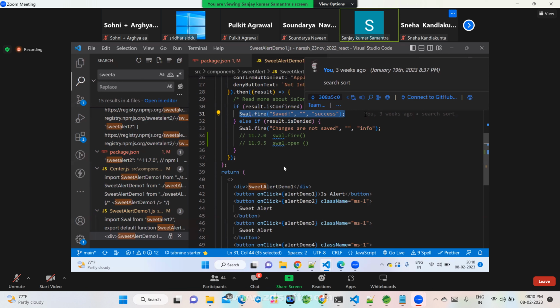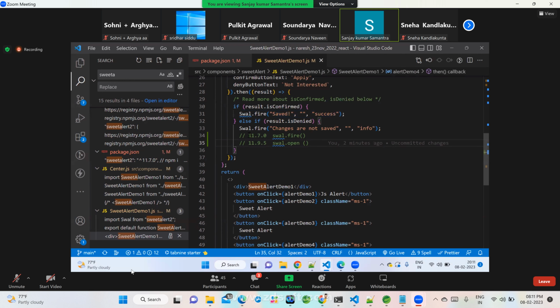It will not work. That is why we create package-lock.json. In package-lock.json, we don't create it, it gets automatically generated. But in package-lock.json, we lock the version to 11.7.0 so that if I do npm install today, or after a year, or after 5 years, all the time it will download only the 11.7.0 version of the SweetAlert library.